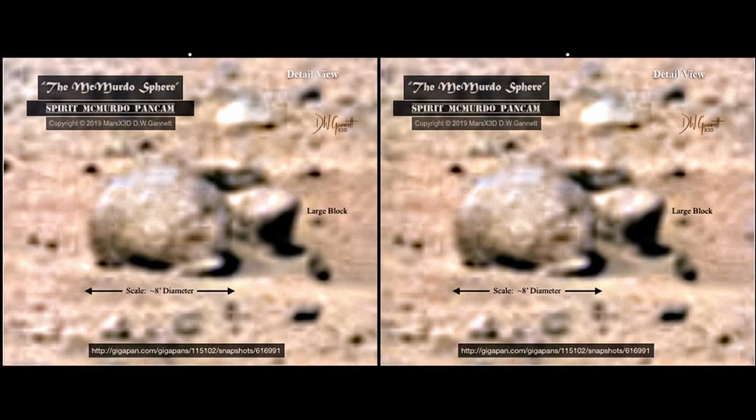And here's another snag. We know that in archaeology, context is king. So what about that large cubical block 10 or 20 yards behind and to the right? Having two non-fractal items in close proximity is really testing the limits of chance. Let's take a look at another big ball.